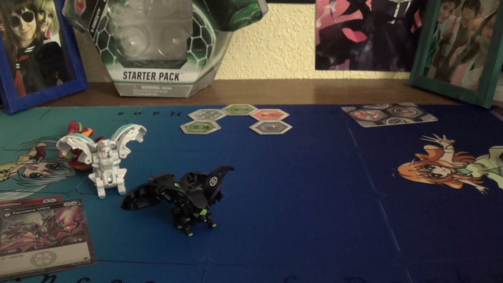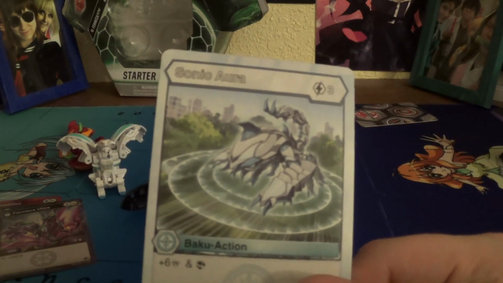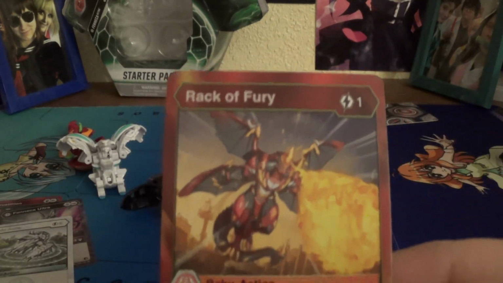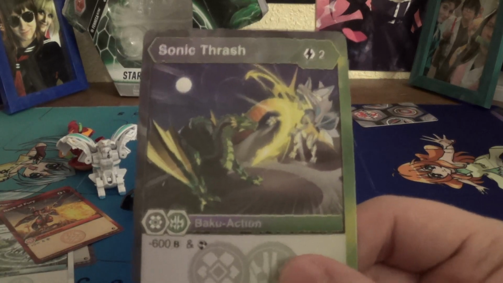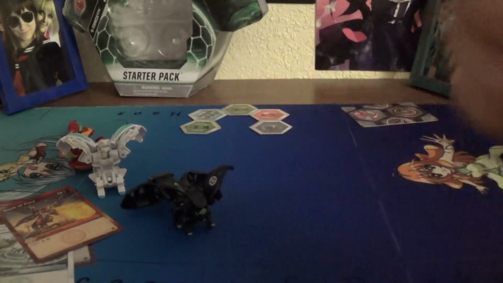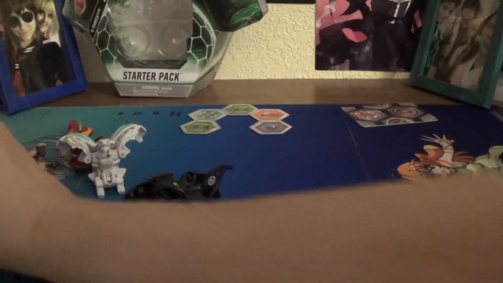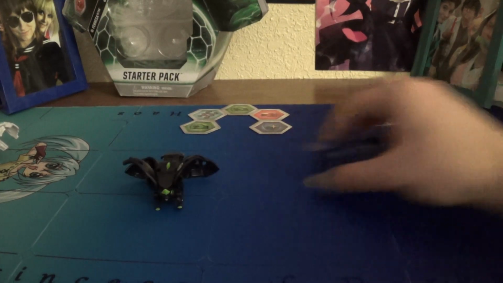Okay, now for the cards. This is even more reason why I think that was meant to be a Ventus. Granted, it comes with a Chaos card. But Sonic Aura, 3 energy cost, plus 6 damage and scan. Rack of Fury, 1 energy cost, plus 3 damage and scan. Sonic Thrash, 2 energy, minus 600 B and scan. Why couldn't this be a Chaos Ventus, or Chaos Darkus card. Or, you know, have been Ventus Nilius Core. Oh, well. It is what it is.